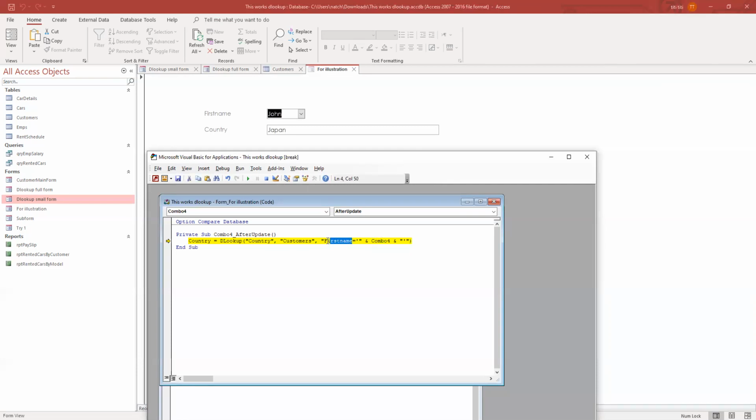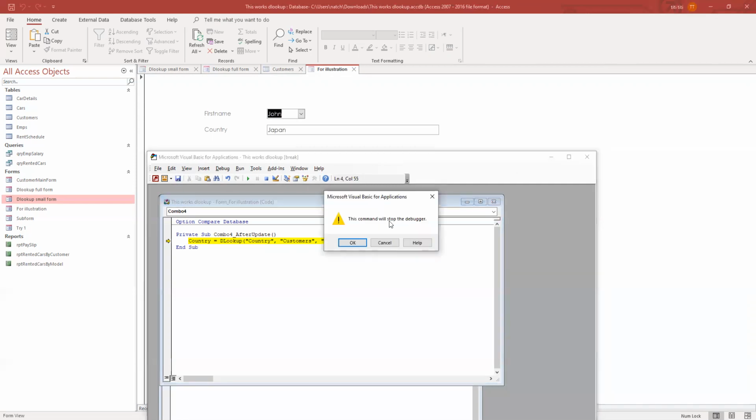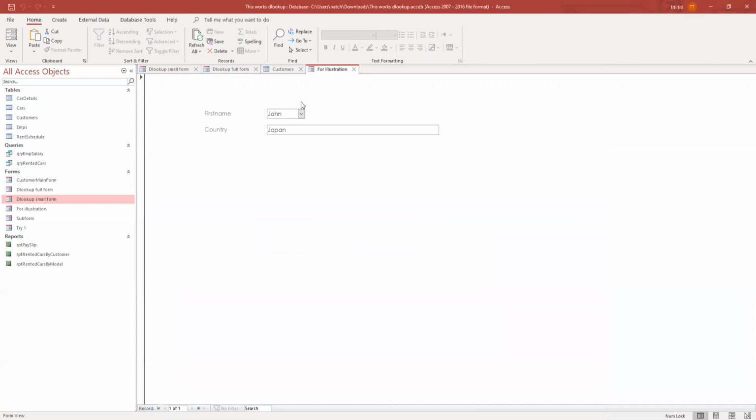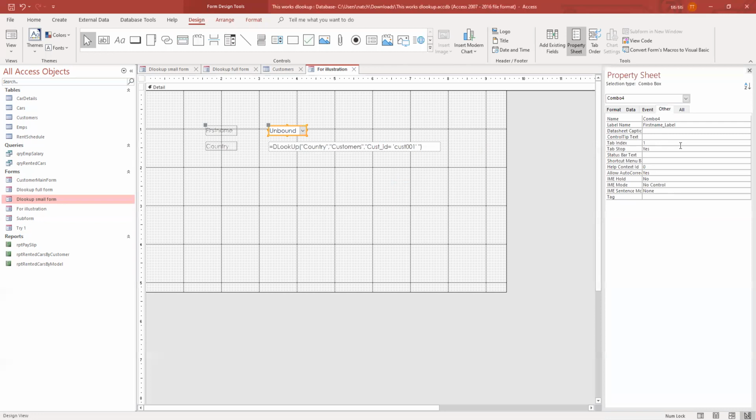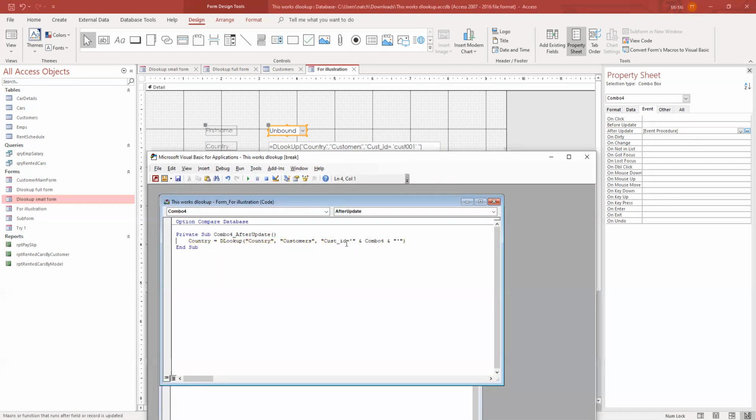Oh, okay. Seems to be it has to be the class ID, right? Sub debugger. We'll stop it. So yeah, let's go back to here. Event. No, it's this one.